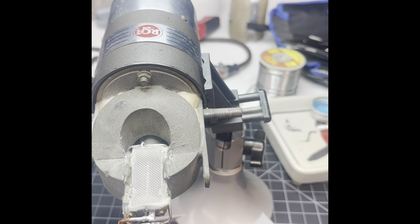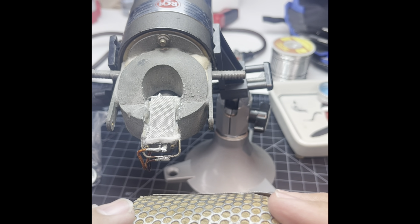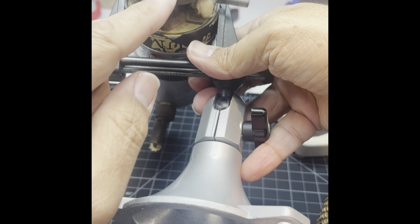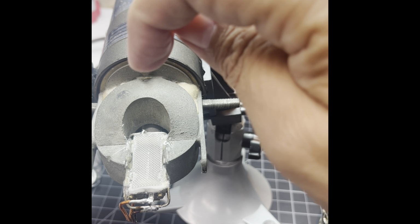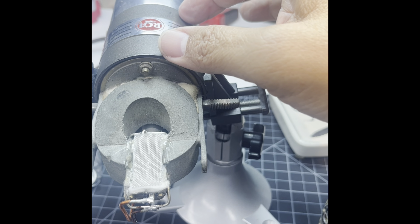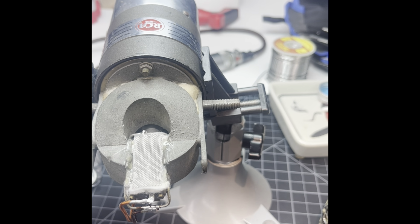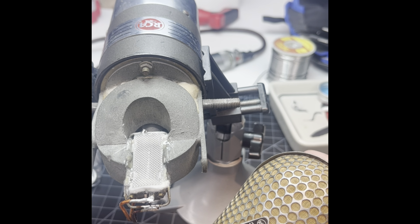Now the only thing I really have to do after this is on the cage, and obviously this would be the back side, which is under here. There's a screw, and there physically is a little clamp, and this would turn, and it actually has a lot to do with the sound coming into the mic and then going into this labyrinth inside. I don't know if this one is 3 feet or 4 feet, but it's basically a bunch of wormholes that follow around. And so the sound goes in and then travels around, and that has a lot to do with the sound. So that screw you do right here changes the way the sound goes into the labyrinth and the way the mic sounds.